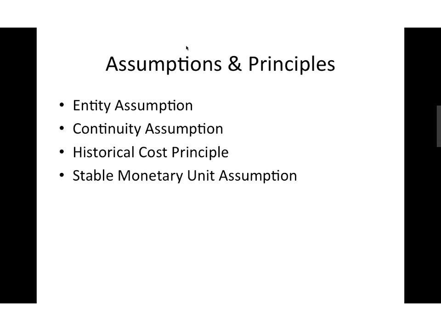Okay, now there are certain assumptions that go into everything we do in accounting, and these are important to know. We have the entity assumption, we have the continuity assumption, historical cost principle, and stable monetary unit assumption. We're going to go through each of these, and then we have a homework problem where you have to pick these.